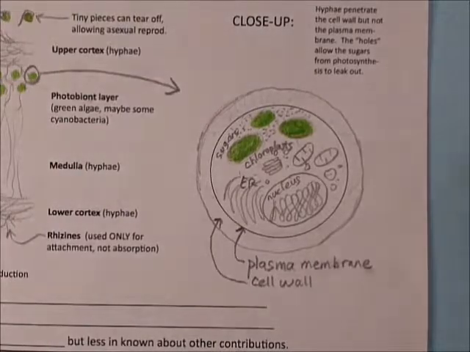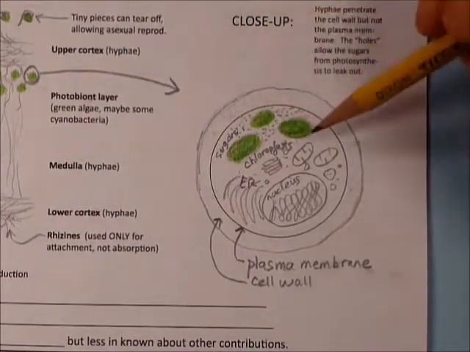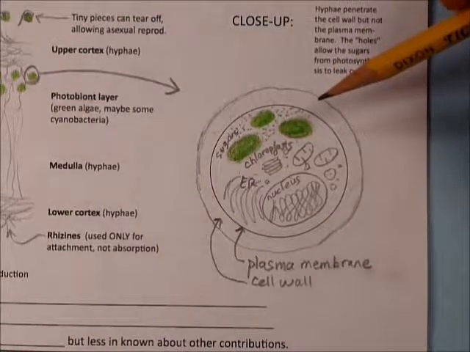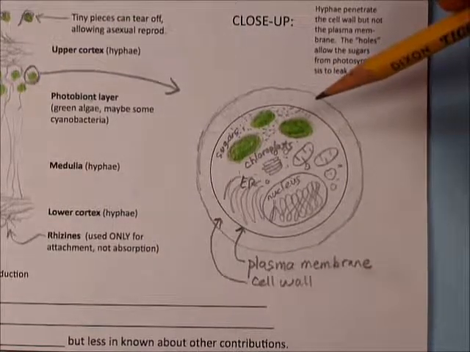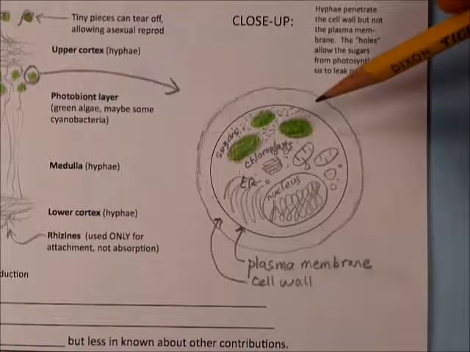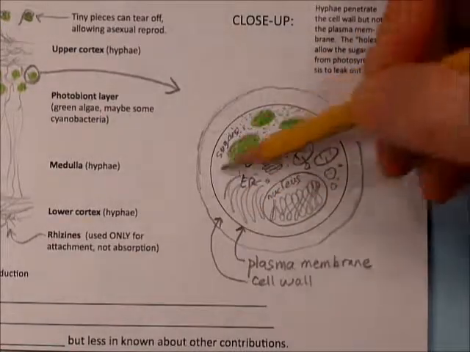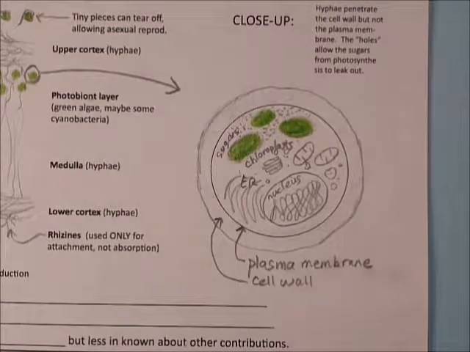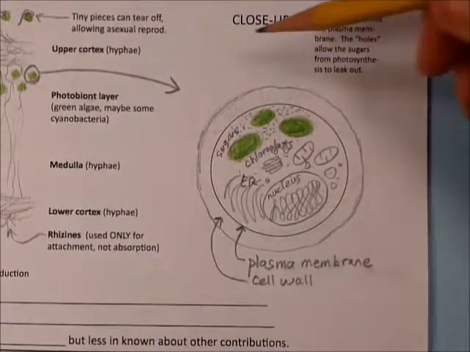Okay, so this is where the fungus gets interested. This is making sugars. Now, a fungus cannot make its own food. It's not a plant, and it's a heterotroph. Remember, an autotroph is something that can make its own food. A fungus is a heterotroph. It has to find its food somewhere else.